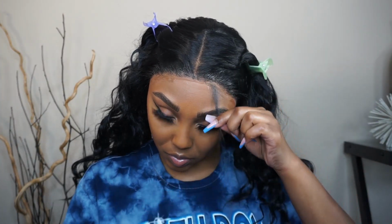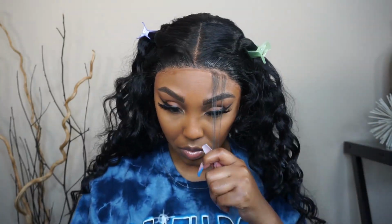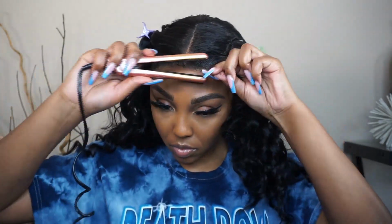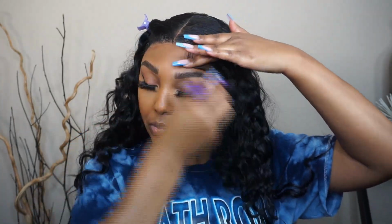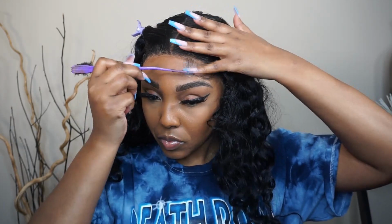So now for these baby hairs, sis, I'm just basically taking some hair out on the side, and once I get it to my liking, I'm going to cut them and then use my little flat iron to curl them up, and then to lay them down I'll be using some more Got To Be Glue Free Spray, and I'm just going to swoop them over. And after I swoop them over, I'm going to trim them up a little bit, just so I can get it to my liking, and just continue to repeat the steps on the other side until I get it right. And sis, trust me, it took me a little bit of a minute. I kind of had a little trouble on these baby hairs today.